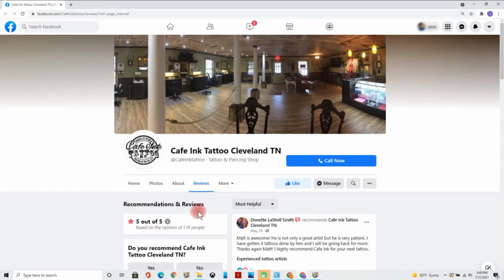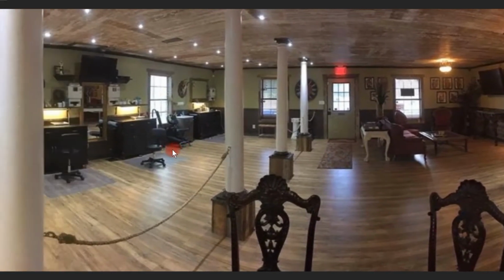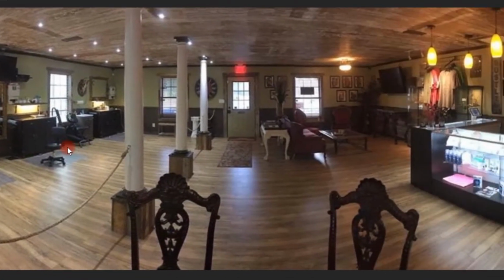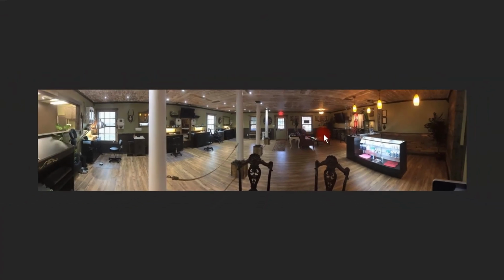Very hard to do. People love to complain about tattoo shops. Keeping that 5-star rating is really difficult. Not that ratings really matter. Don't want you guys to check out ratings when you're looking for artists. It's the wrong way to go. But look at this studio. They spent some serious time, energy, and money making this an amazing experience for anybody coming in. And they've also hired an incredible crew. I didn't find any artist that I would complain about at all there. I'd have to nitpick pretty hard.